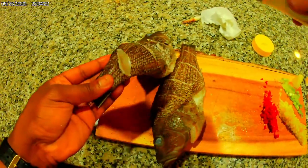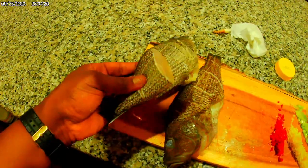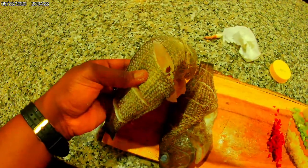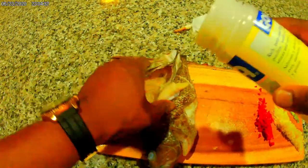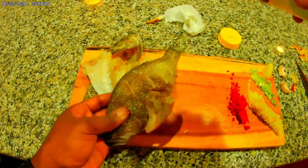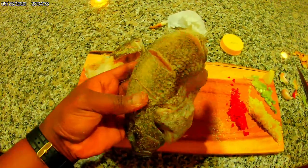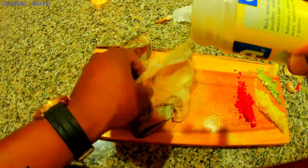Let's do the garlic powder. Every crevice. Inside, out. Every crevice gets the garlic powder. Everything. Cover it all.